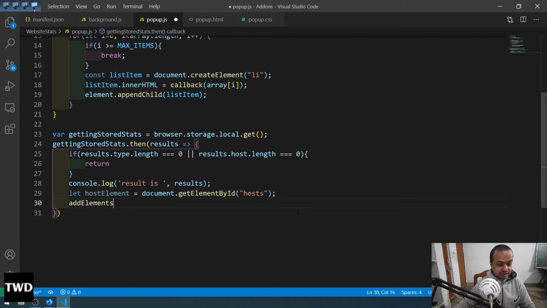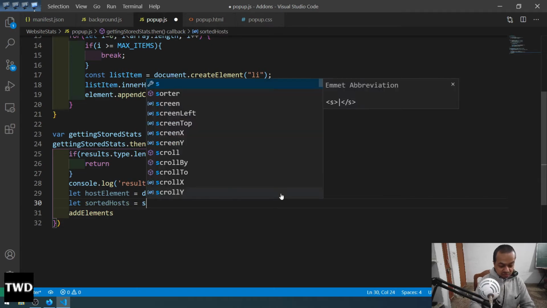Okay, before add elements we have to do another thing. We will use our other function, let sortedHosts equal to sorter.